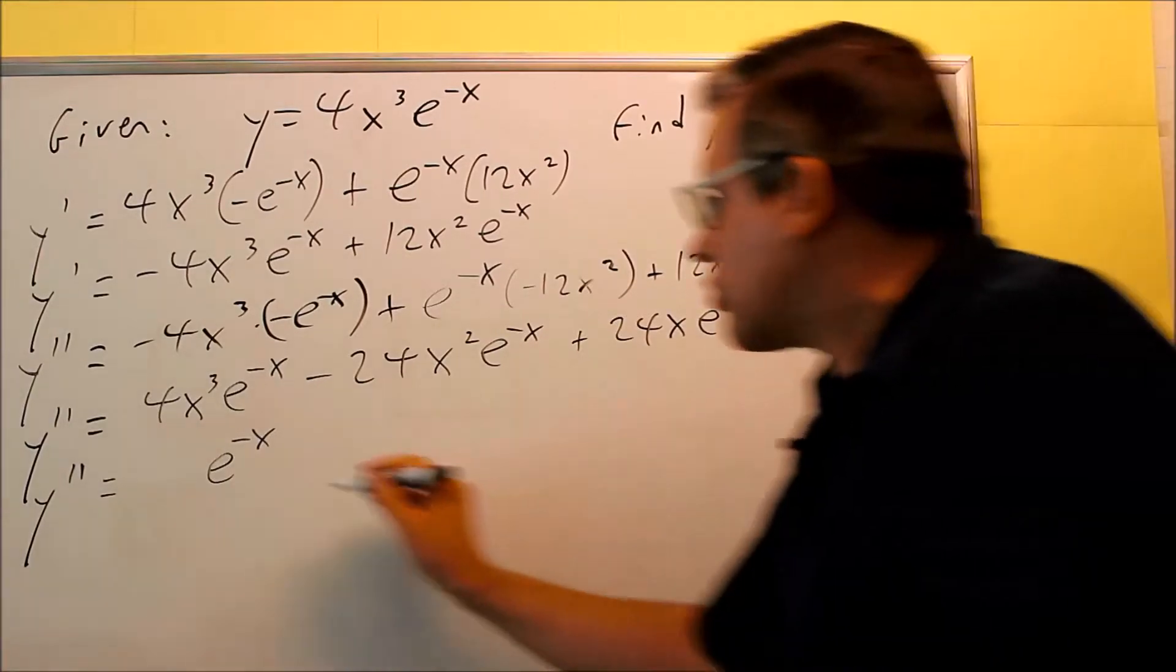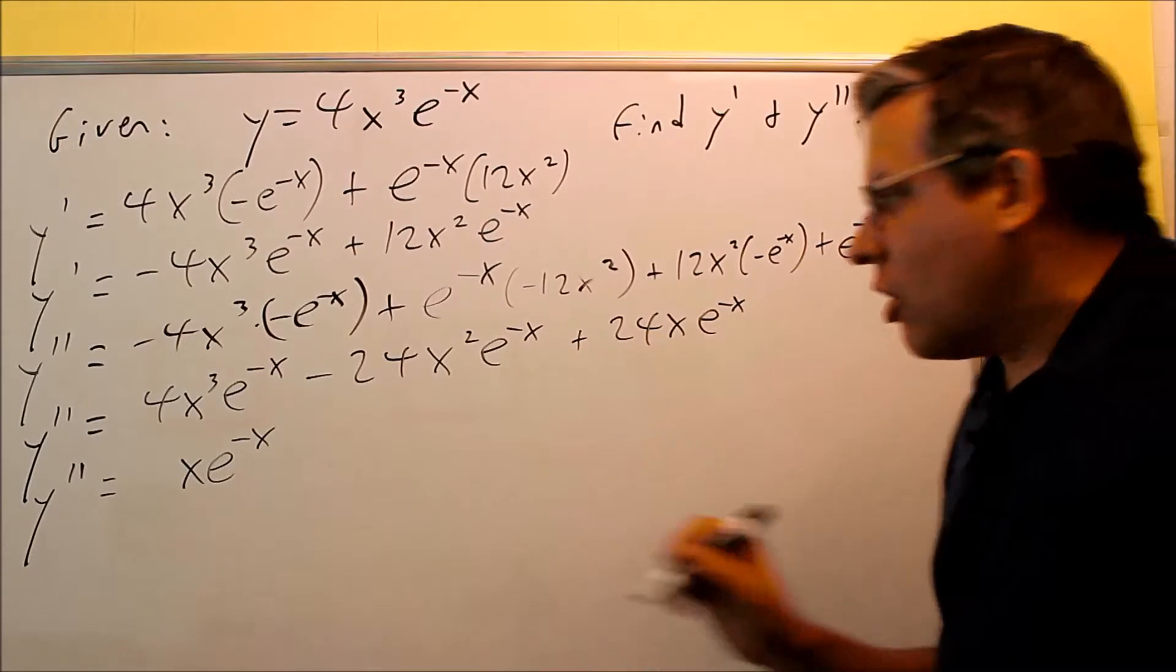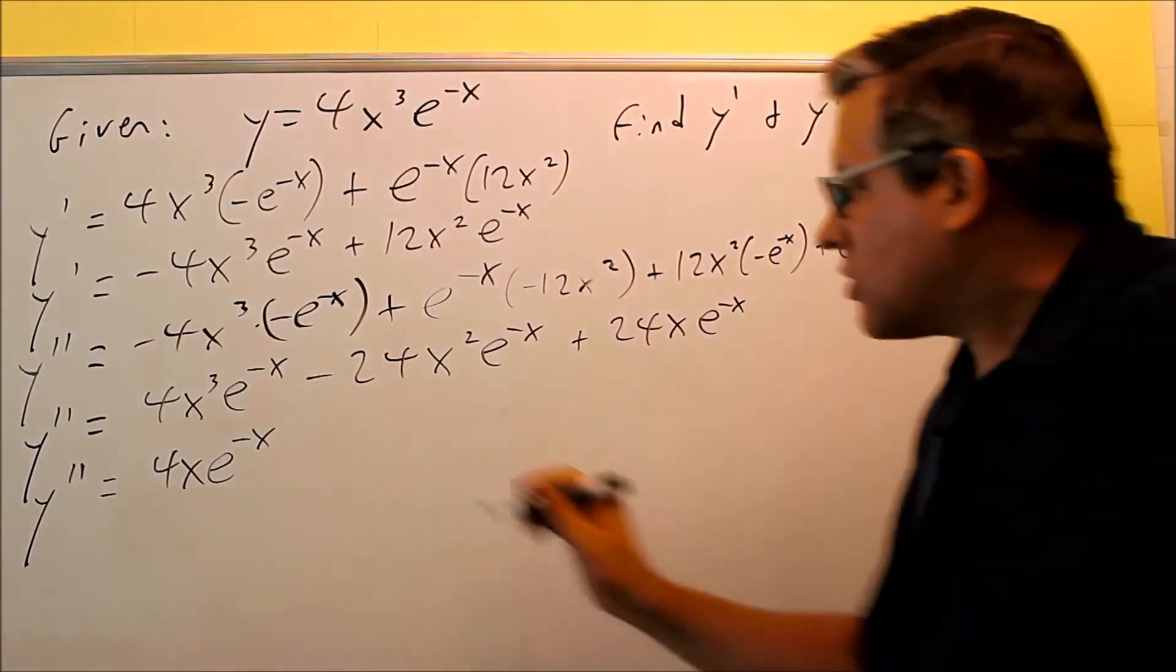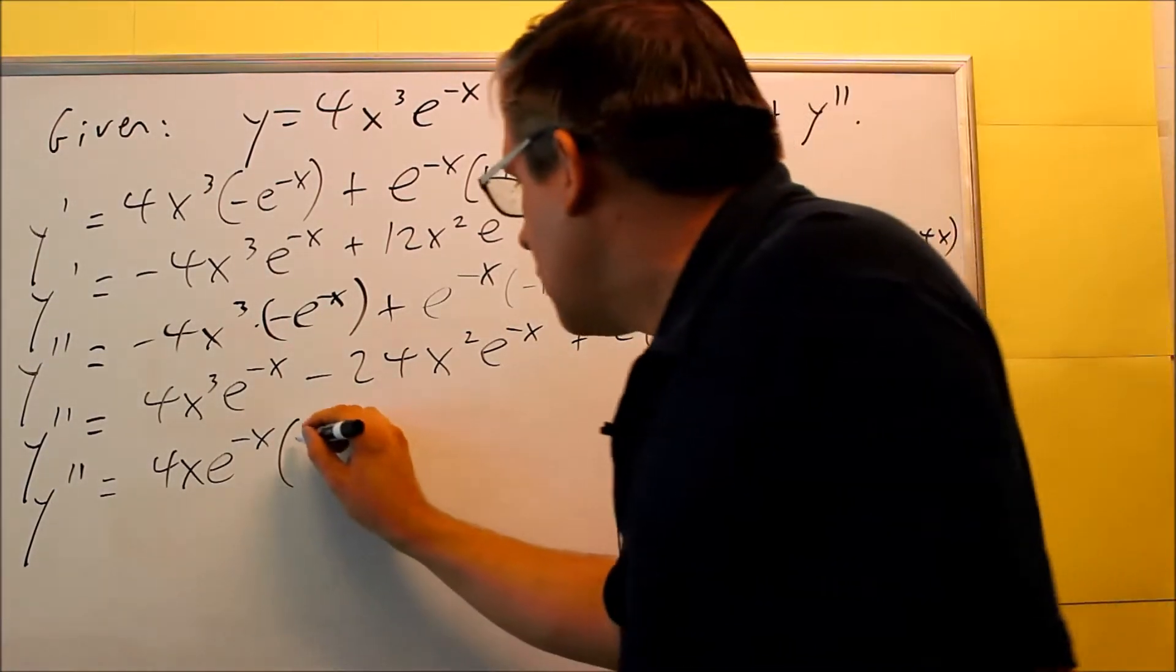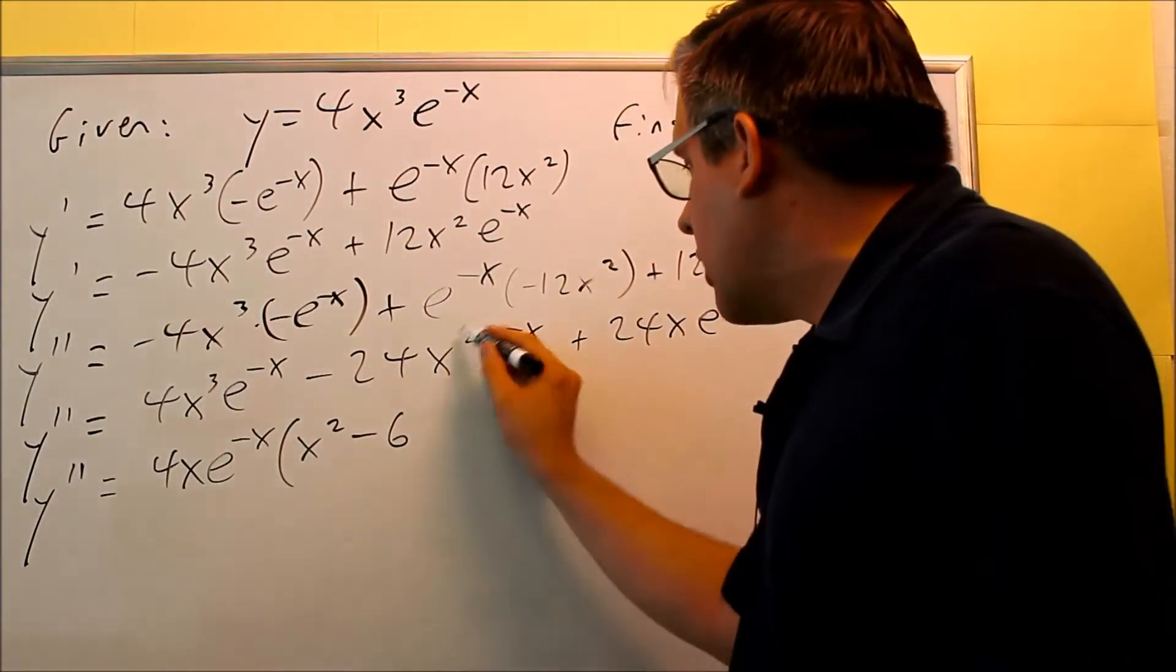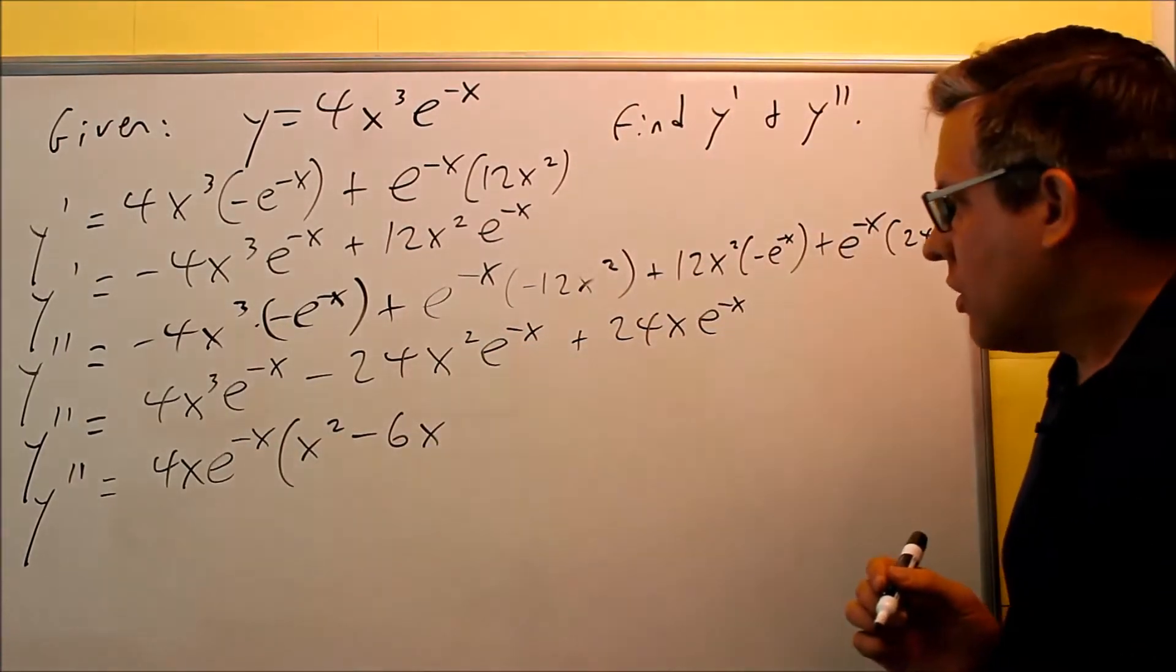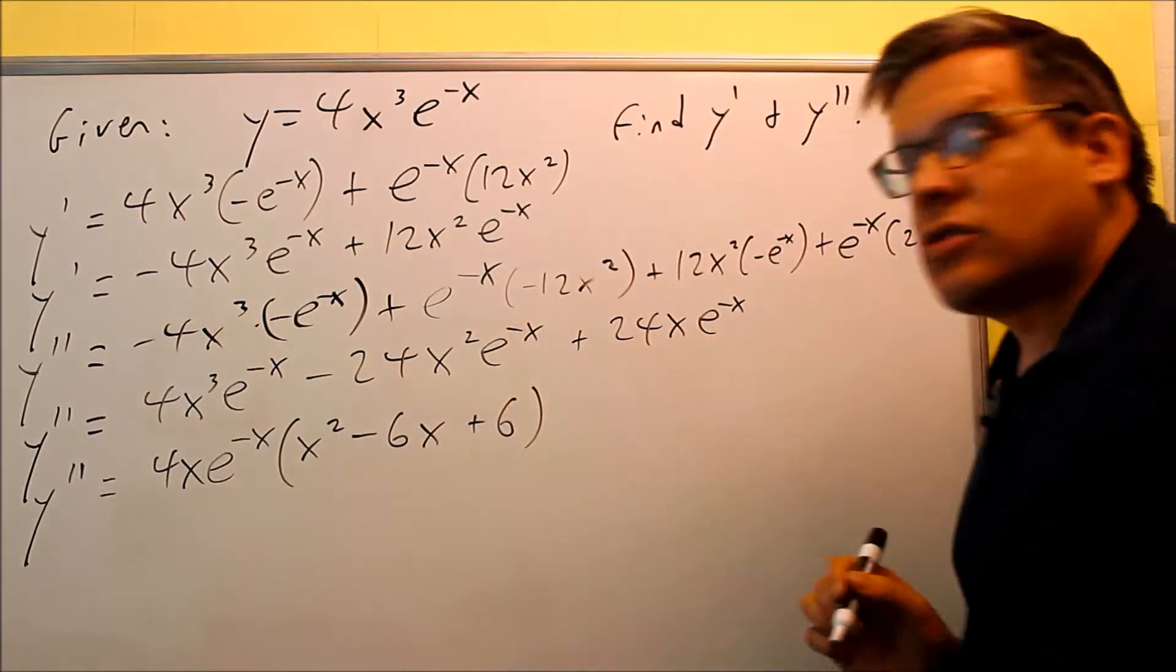What else? We have an x, x to the first power. And then, there's also a 4 that's common in all those. So, I'll factor out a 4xe^(-x) from that one. And, that'll leave us with, for this one, x². 4 out of this becomes a -6. And then, there was two x's. I took out one. So, it'll be a single x. And then, 4 out of this one will give you a +6.